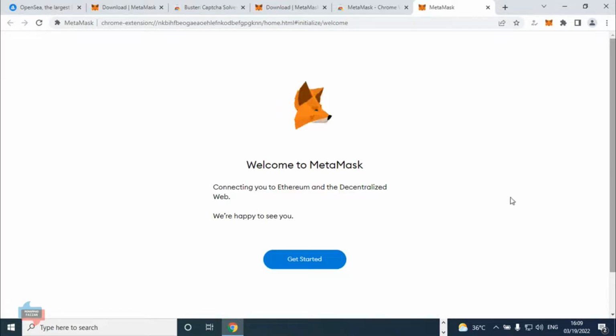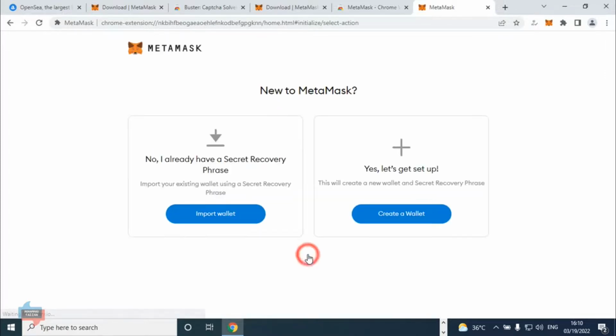So we are importing our old MetaMask, not creating a new one.